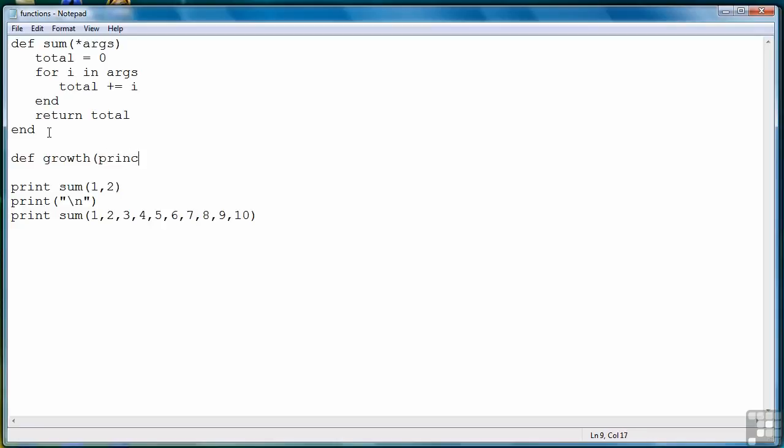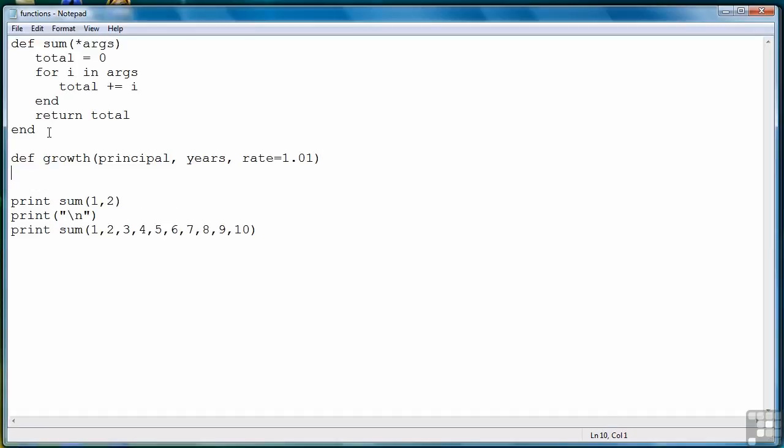So our arguments will be the principal, the years, and then the rate. If, let's say, we decide that a default rate is 1.01, then we can make that a default in the parameter list by using the assignment operator and the value that we want, so that when the argument is left off, then it will simply use the 1.01.